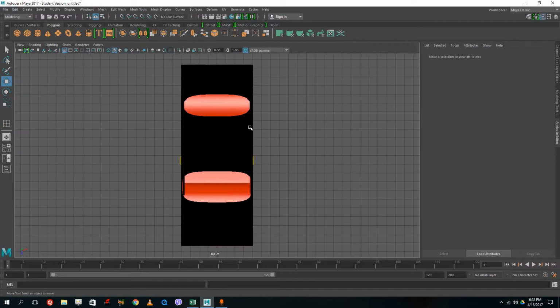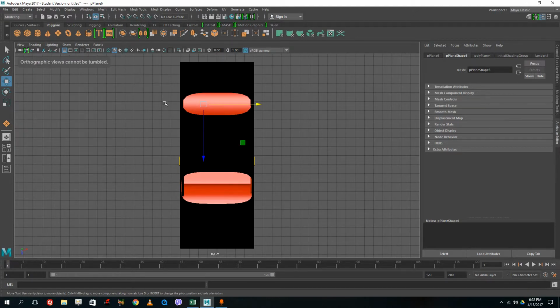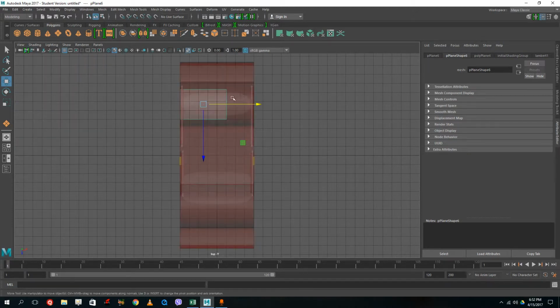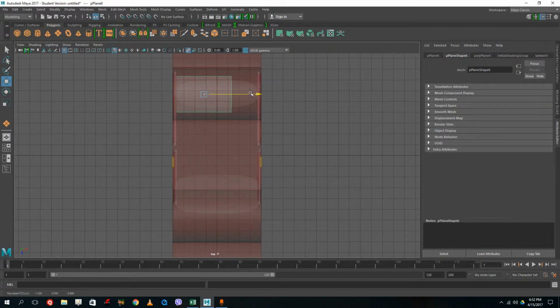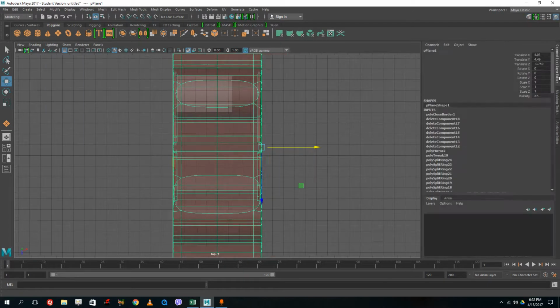So I'm gonna go over to the top just like this, and then I'm gonna just drag this onto the side. Wait, okay, so now I cannot actually see my object from the top. So what I'm going to do is I'm gonna turn on the X-ray. Okay, so now I can actually see the object just like this. I'm gonna select my edge for my plane. So I'm gonna create a new layer for this and lock this out so that it does not interfere like it is doing right now. So I'm gonna go for my channel box editor, create a new layer, and I'm gonna lock this layer right here. So that's the visibility, and there's the locking thing right there.